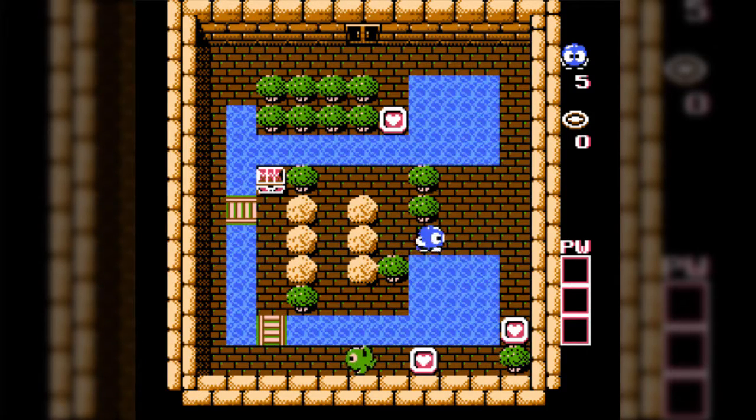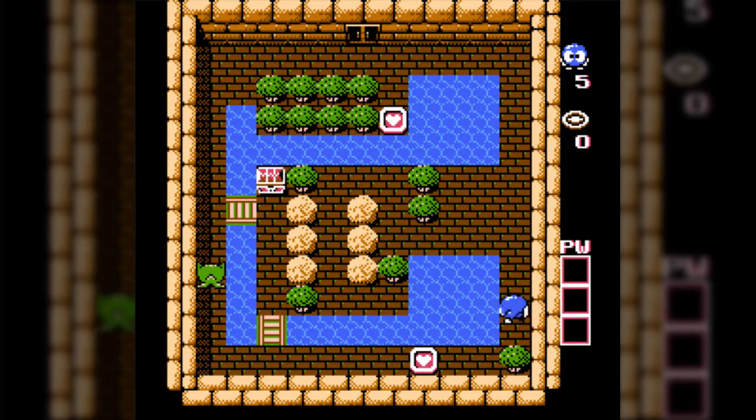Every now and then when you get heart framers, you'll notice on the top right that number beneath the circle will change to usually a 2. Those are your magic shots. More on those in a moment, though, because we have the next enemy here, which I just messed up with.